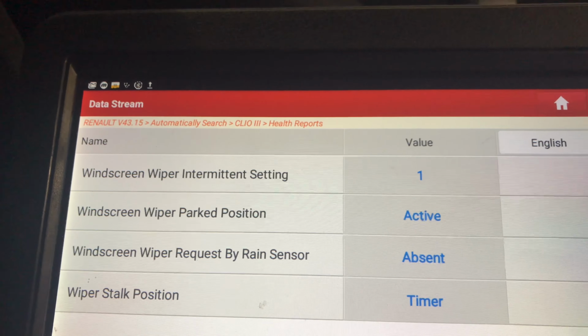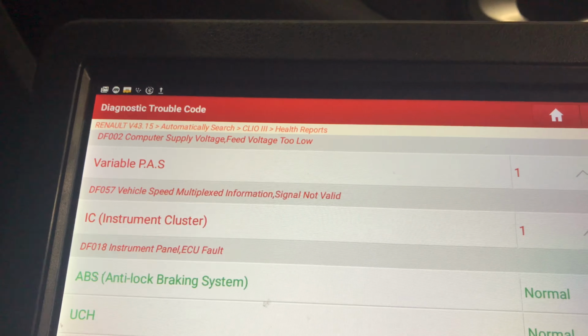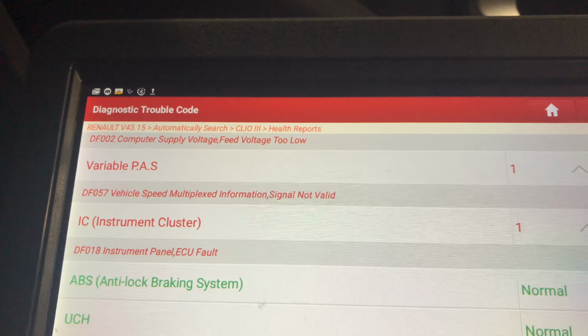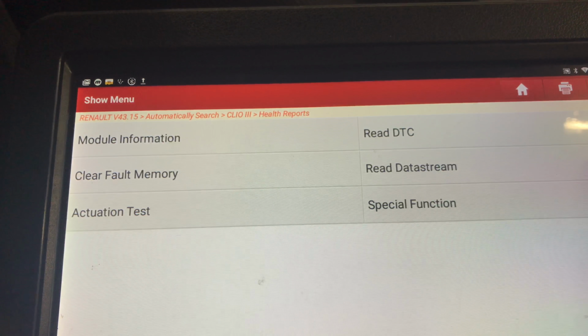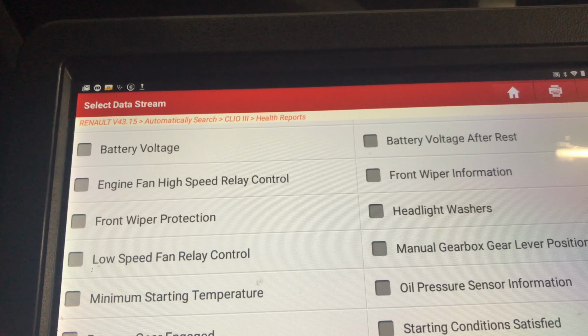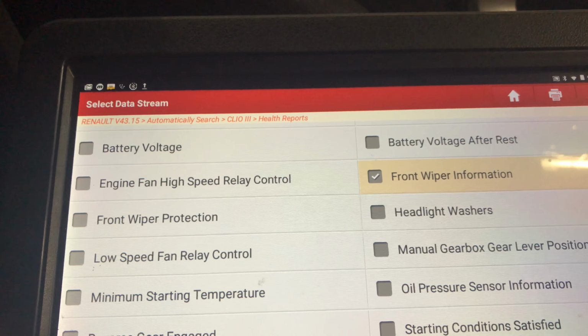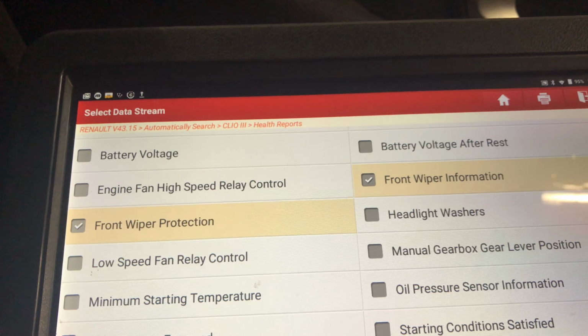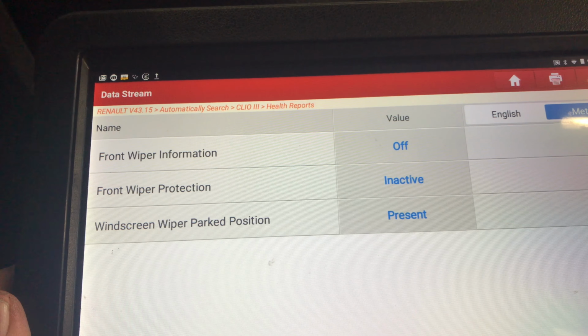So let's go back to another one. Is that the UPC or something like that? And this is the one that directly controls it. Into data stream. Windscreen. Information. Protection. So there you go.